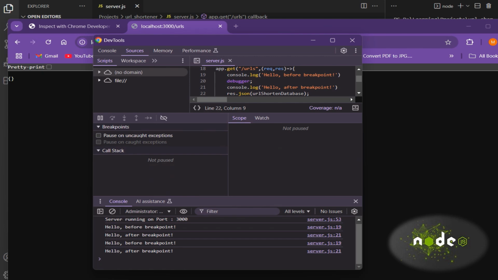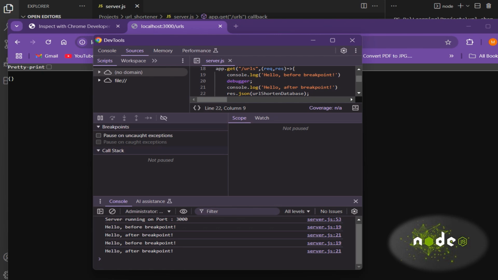This is how we use breakpoints to pause things and then debug whatever variables you want to debug. Similarly, wherever you have any asynchronous code, promises, or async await, you can use breakpoints inside callbacks or in the catch blocks. For async await, you can use the await keyword with the breakpoints.